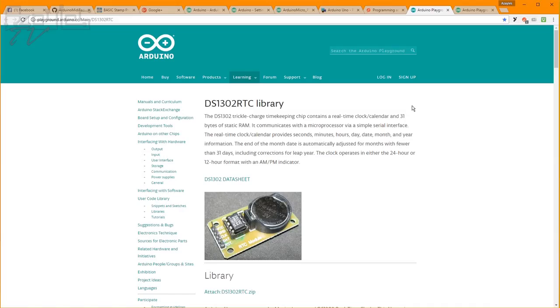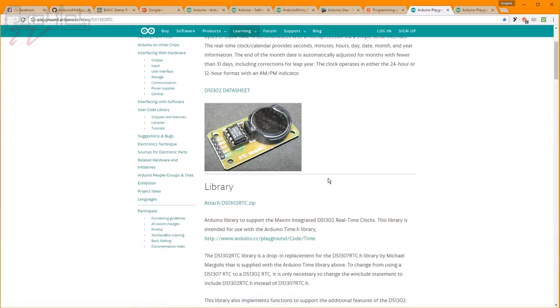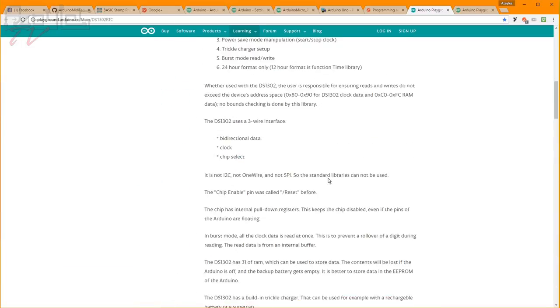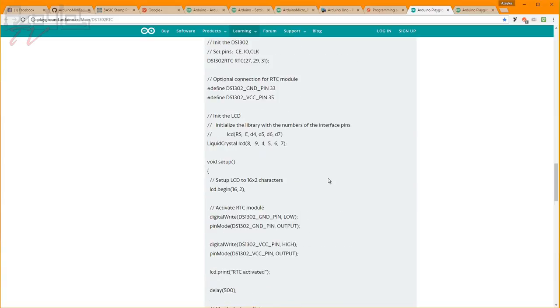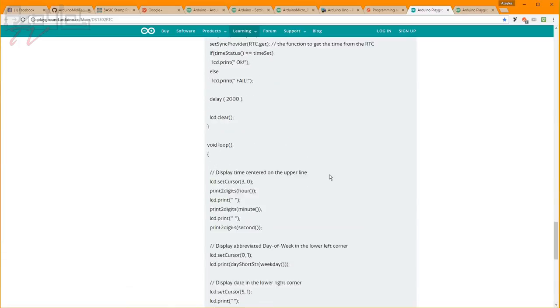Okay, this has been huge stress. Trying to find code to run this real-time clock has been incredibly difficult. Apparently I can get a library from here, and basically a library means that it takes all the functionality of the chip, codes it all for you, and puts it in as a sort of hidden bit, which you don't normally get to see when you're programming it. It's like a sort of building block, and you can use that in your program and the right functions for it. But unfortunately it doesn't work. I don't know if it's the Arduino version or the IDE version or anything else. It doesn't seem to work.